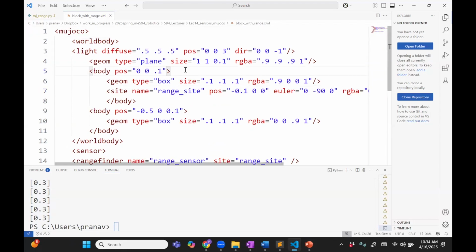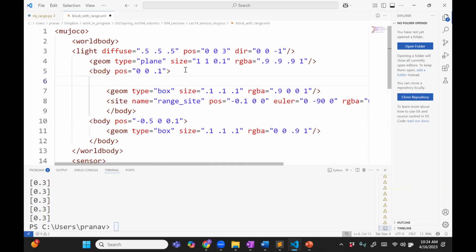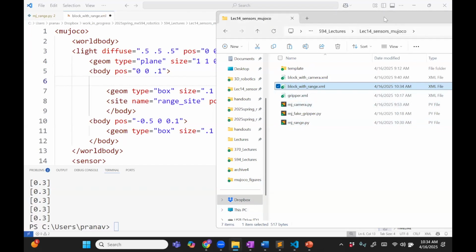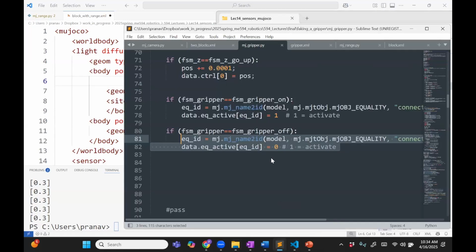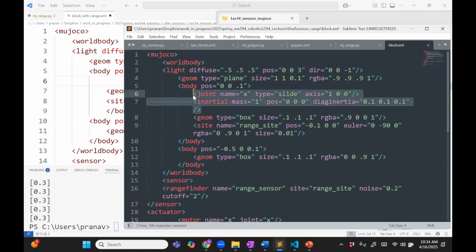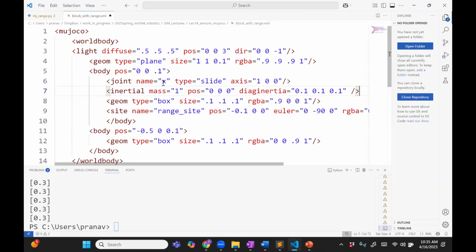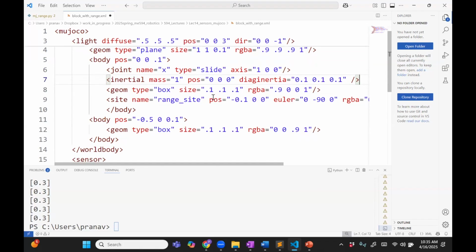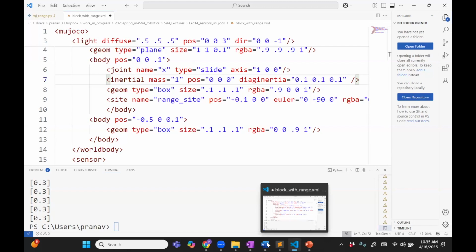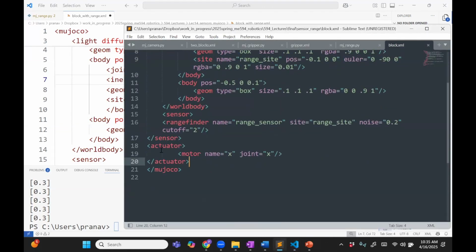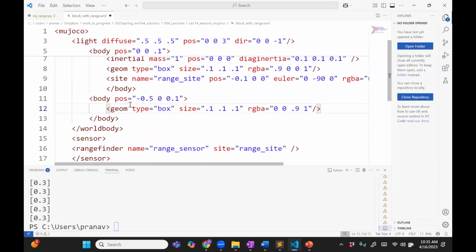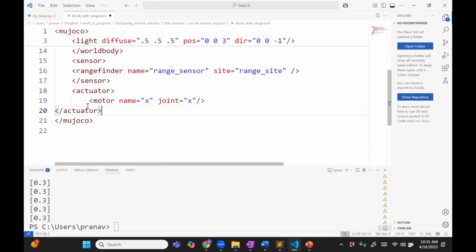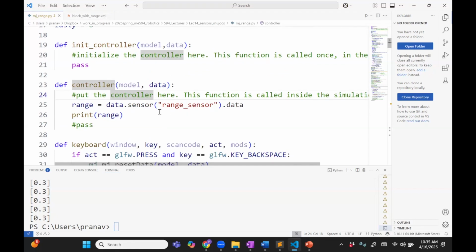I'm just going to set up an actuator here so it moves in the X direction. I can speed this up by copying from my code, or I can take the Z-axis and copy from that. Okay, so the joint is X sliding, so it's going to move in the X direction. I need to give a mask because otherwise it will not be able to move. And then I need to set the actuator. This is going to be a torque actuator. Once I have this, let me move it in the controller.